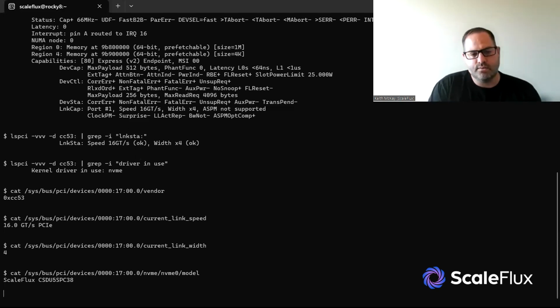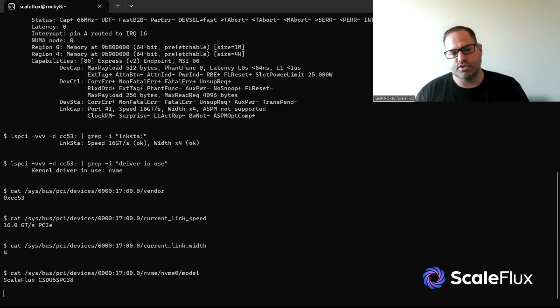Now, the other thing we'll want to do is install nvme-cli. Typically, that's coming with the distribution. If you don't have it, you can install it with your package manager, or you can download the very latest from GitHub and build it yourself. The advantage of doing it from GitHub is that you can get all the latest versions of the different vendor plugins and be at the very top of the version.